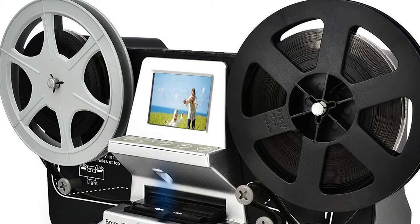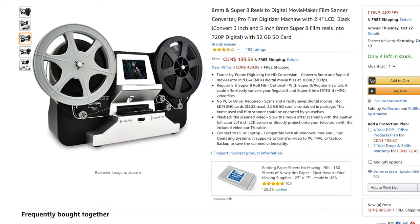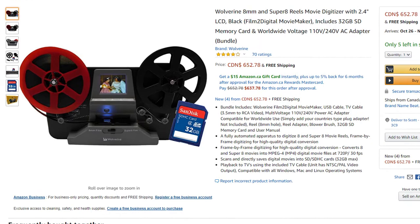The resolution on Super 8 film is higher than you might think — you can get a really detailed picture, especially the grain of the film, which is one reason it's still popular among indie filmmakers. There are machines that do the work of a projector without the harsh grabbing of claws moving film through a gate at high speed. These machines scan individual frames and assemble them into a video file. The ones that capture up to 720p are pretty expensive, and the pros are doing up to 4K now.